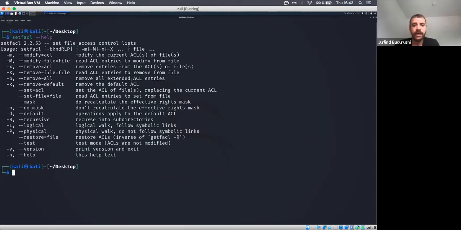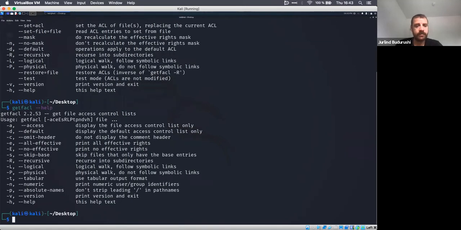Nevertheless, I would like to show you that you have the same with getfacl, and there is the help. If you need to learn a little bit more about this and use them in your daily life, it's always a good idea to look at the help and the manual pages and learn more about these utilities.